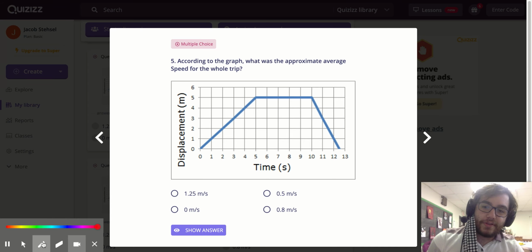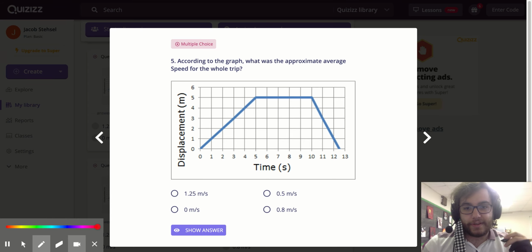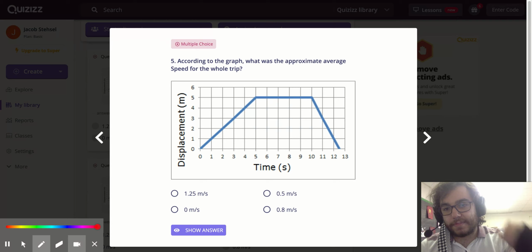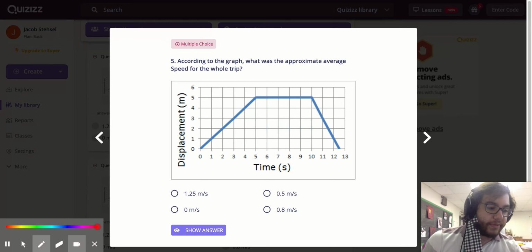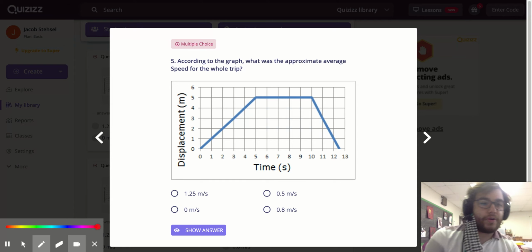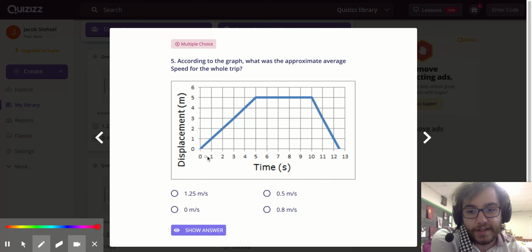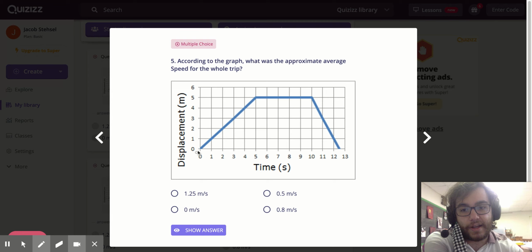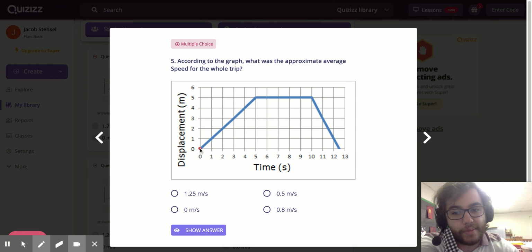Okay, so a lot of you have been really struggling with differences between approximate speed versus approximate average velocity. So I'm going to run through this scenario real quick for you. Some of you already saw it because I did it during a quiz, but a lot of you did end up missing it. So I think it's a really good problem, actually.